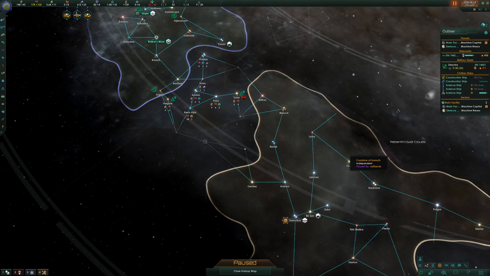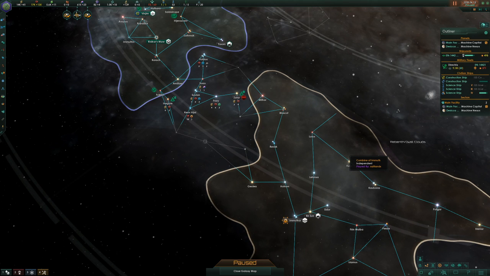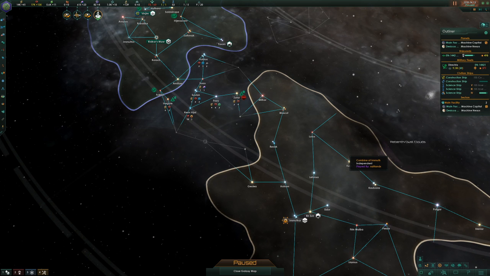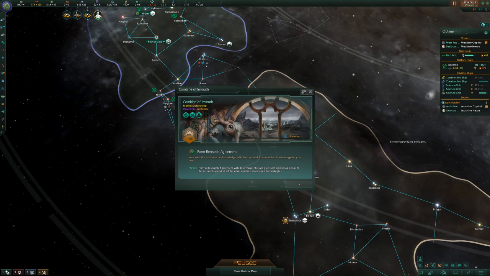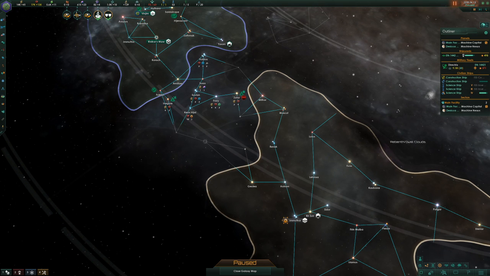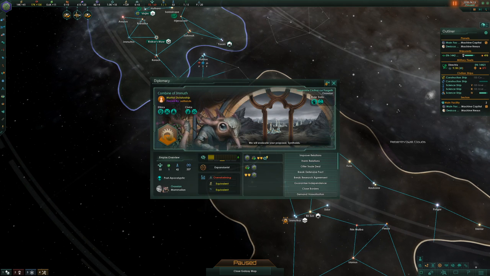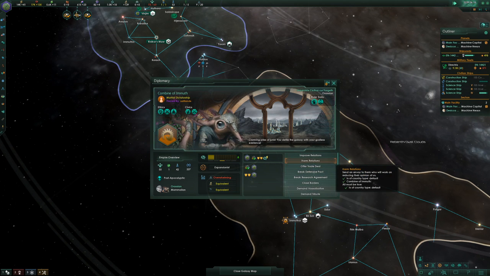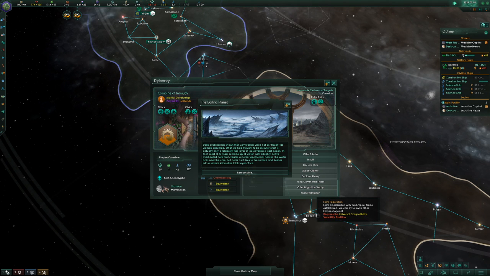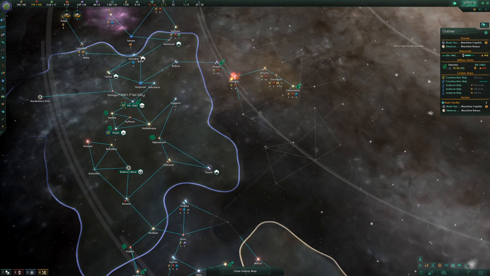Alright, research agreement. Okay. Defensive pact. Non-aggression pact. It won't let me agree to that one. Well, oh, it did. Okay, that was weird. And then when one of us gets the specific tradition for it, we can form a federation with one another. Oh, cool. Star system charted.